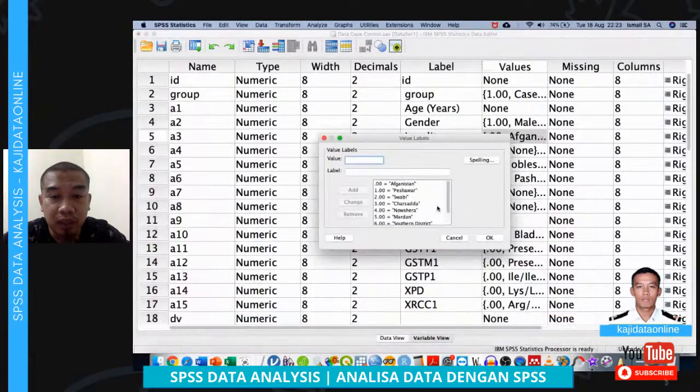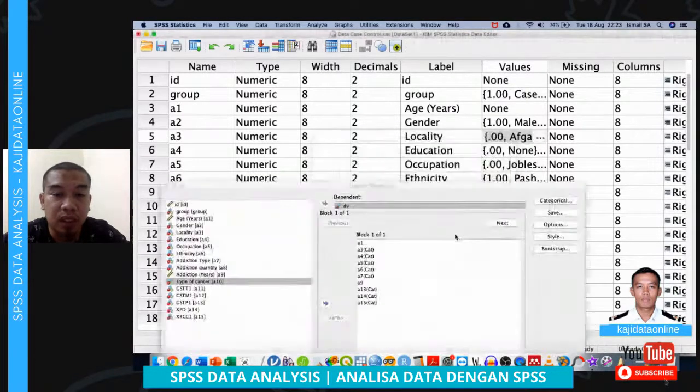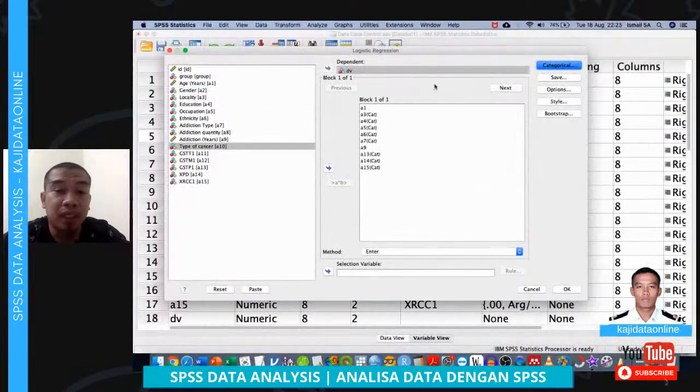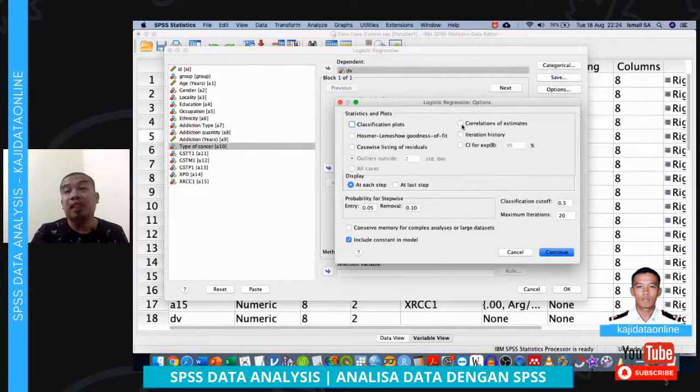For the locality, the last group is FATA, so FATA is going to be the reference point. That's why in journal article publications they insert that one as the reference, or 1.0, meaning that it is the reference point for a specific outcome that you tabulate after SPSS runs for you.